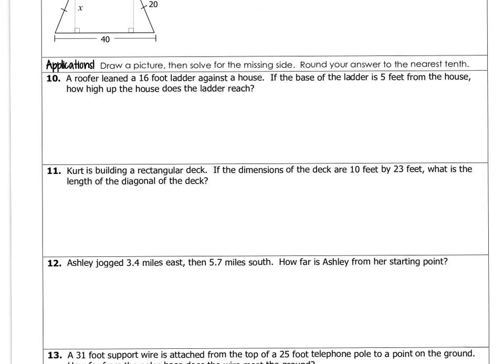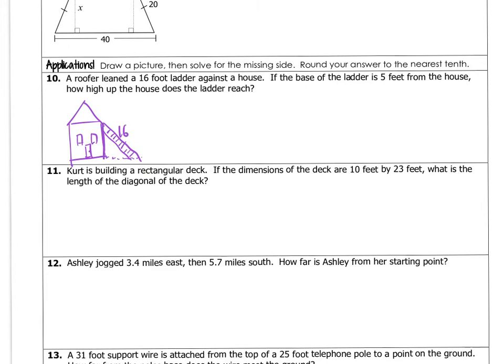So if I have a house that looks something like this, right? I'm a terrible drawer. There has to be a door somewhere with a door handle. Actually, that's not too bad. Now I lean the 16-foot ladder against it, except that my ground is not flat, but you got the idea. So I do a ladder here, and I should have some steps. There we go. And this is 16.